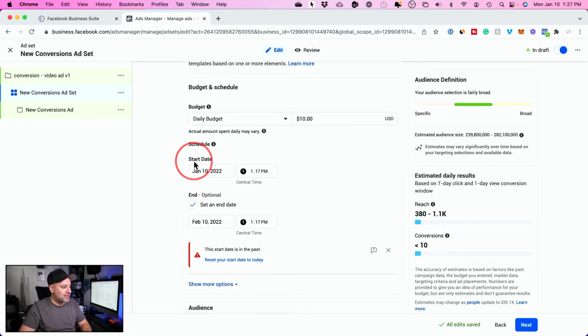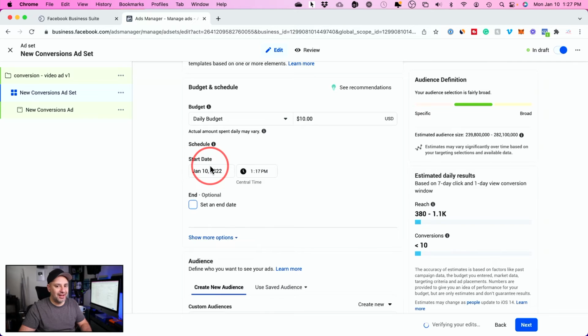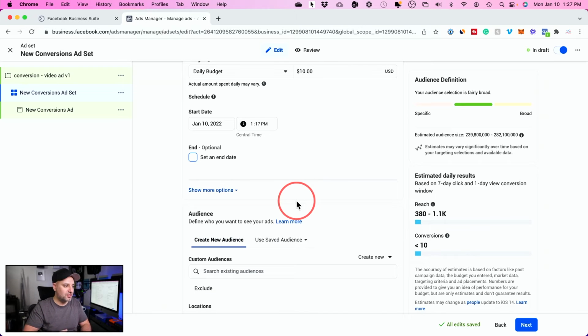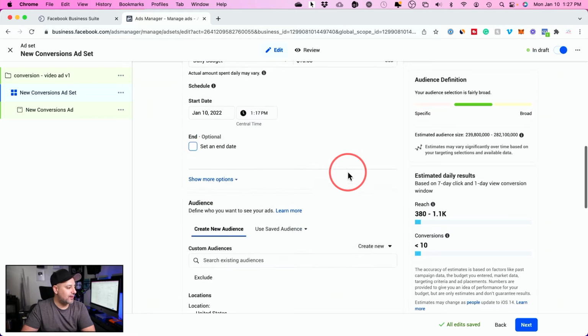And underneath is the schedule, so you can have a start and end date, or you could just leave it open and turn this on and off. You could pause the campaign, you could turn it off, you could delete it. So I usually just leave it open-ended, and then I'll revisit in a few days to see if it's working. Should I turn it off? Should I try something else? Should I spend more money here? So mine is set up that way.